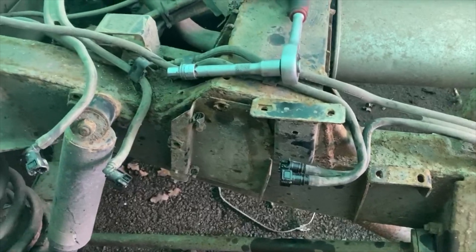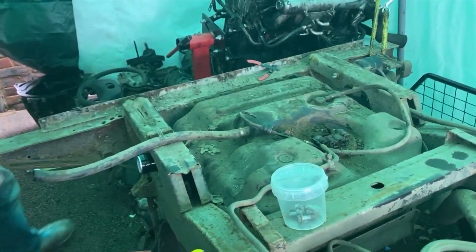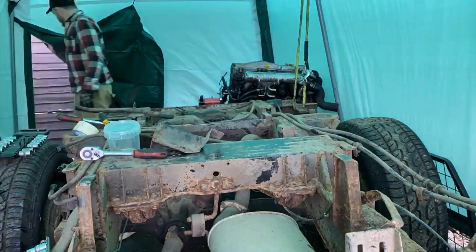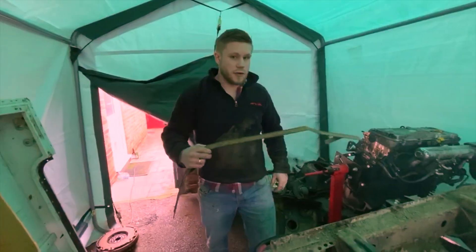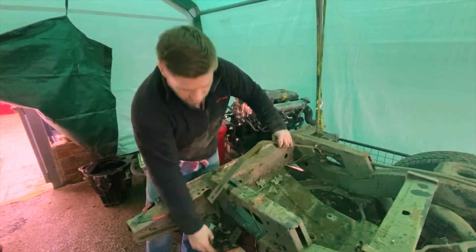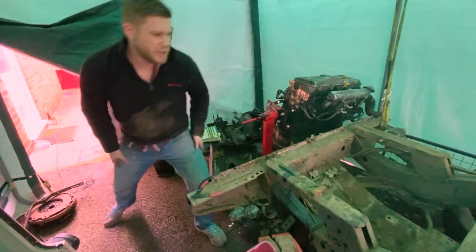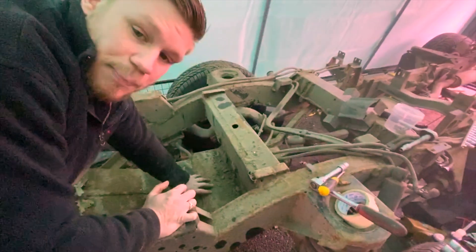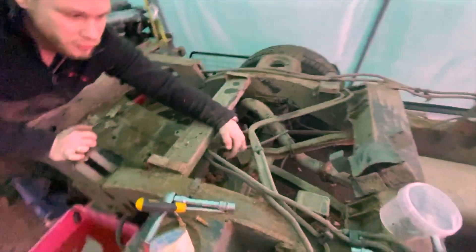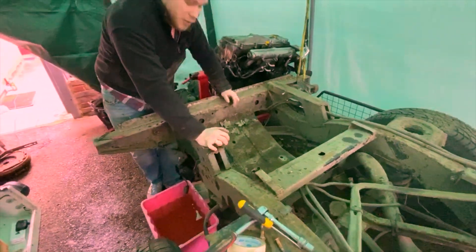So whilst Lewis has been undoing the fuel tank, I've taken off the fuel filter and the fuel lines from here. The fuel tank is now loose, fuel filler neck has just come off and we're going to see if we can lift it out. This bracket or brace went over the top of the fuel tank — just two bolts into here and two on the other side. It still felt a bit tight in there. On the front there's a base which is holding the fuel tank from going down and protecting it. There were two bolts on the front, one there and one over here. I loosened them off which gave it a bit of room to move, and then we just lifted the tank out.